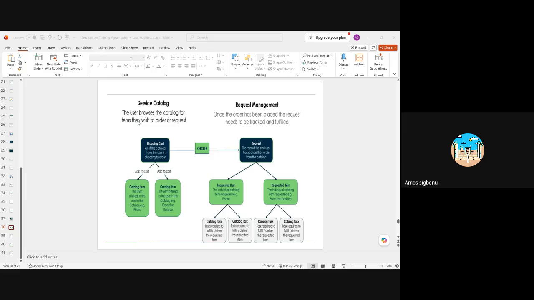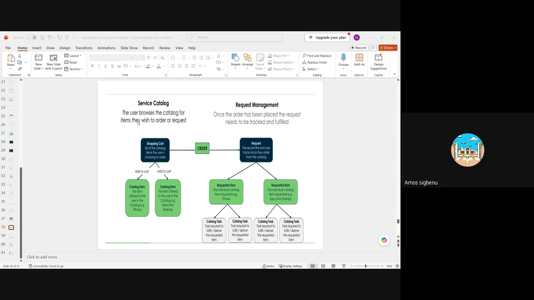I'll give you another example. Most companies, what they do is they tell you, I need an AirPod, for instance. I go to the IT portal. Under the IT portal, you make a request for your AirPod. When you click on send, a request is created. You've made a request. Now, that request will go through a flow, which creates what? A request item.